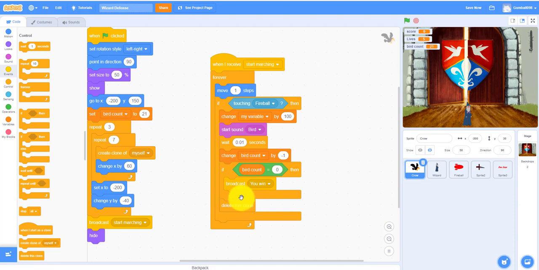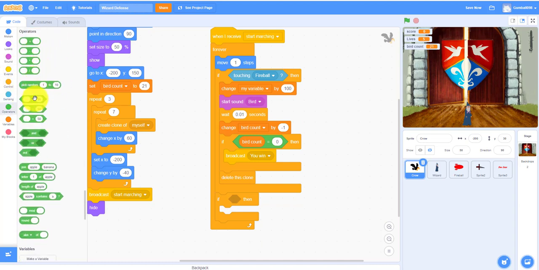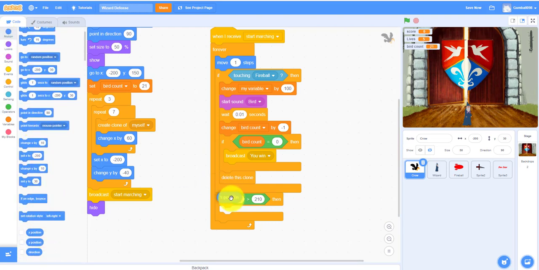So we're not just done. We got to have an if-then statement right here. So then it'll keep on the X position. So you need this thing. It'll go this way. 210 X position. So if X position is larger than 210, it will change direction and move down. That's what X position means.